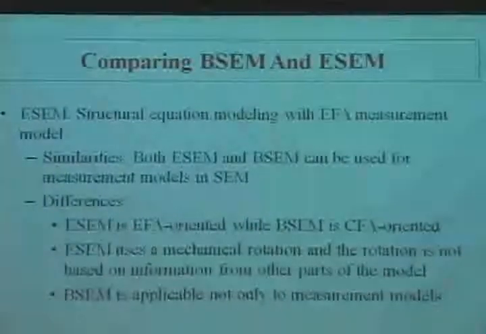So you would use ESEM probably in an early stage of your research on a measurement instrument while you're developing it. And then once you have pilot studies and know more, you could switch to BSEM. ESEM uses the mechanical rotation, and it's not based on information from other parts of the model. And BSEM is applicable not only to measurement models. So it has more general features.